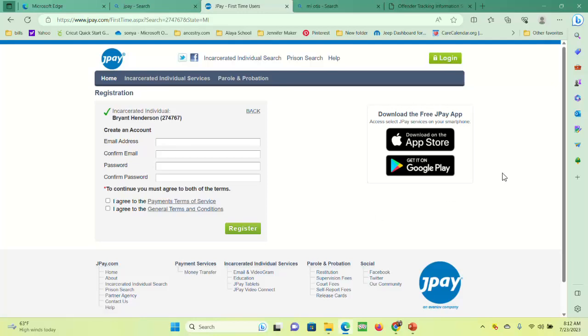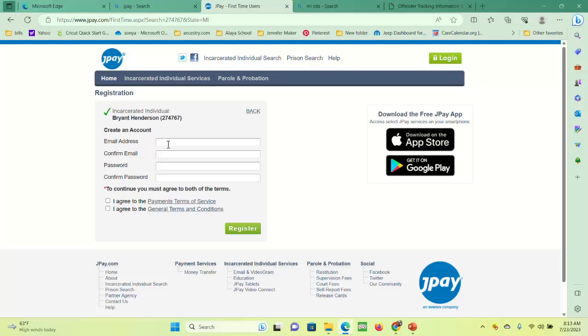I also want to draw your attention over here to the right hand side, because now you can download the app for your smartphone. The way this works is if they send you a message, the personal email address that you put in here is going to receive an automated message that says your loved one has sent you a message.